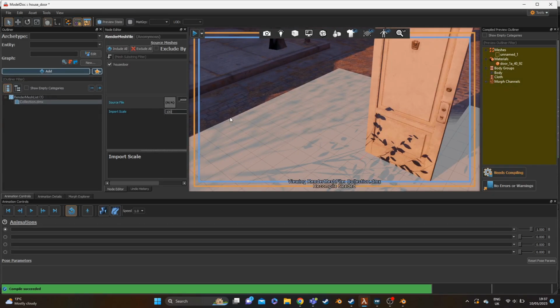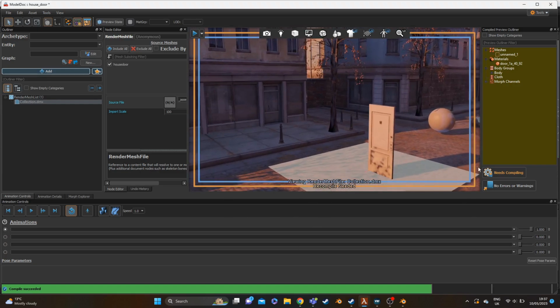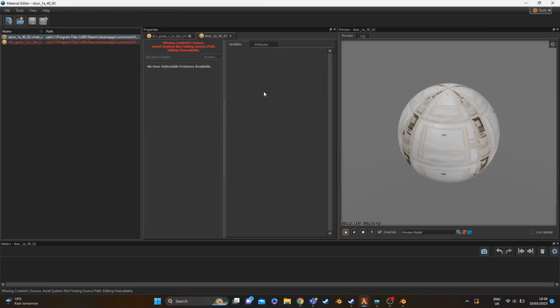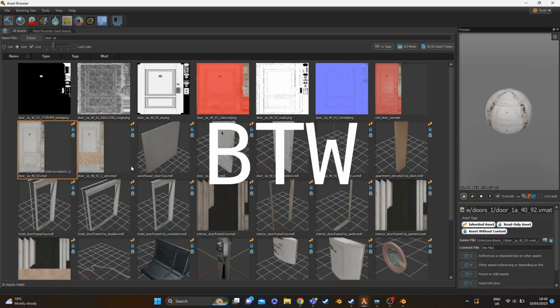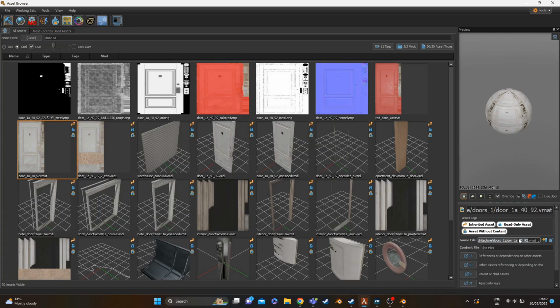So now the model is ported, let's get into exporting the textures. This part is simple but a little more complicated, as we need to install something called VRF. I'll leave a link in the description for it. So here we are in VRF. Now we need to find the material we want to export. By the way, if you have no idea which texture your asset used, then just go to the model doc for your asset and check the material there.